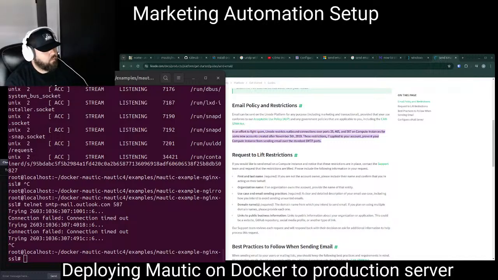Always following CAN-SPAM regulations as well as conforming to your acceptable use policy.